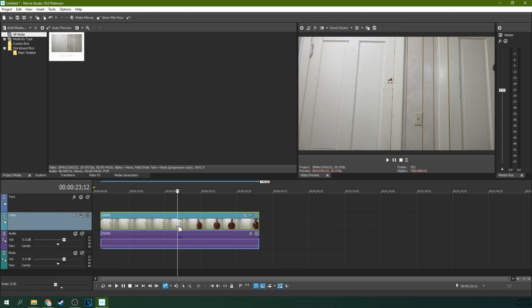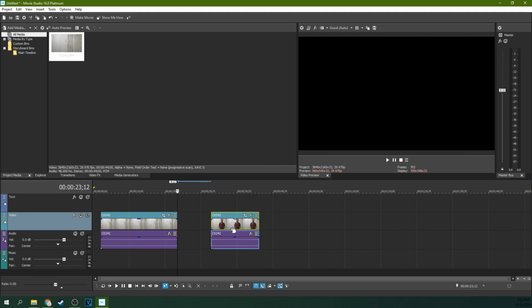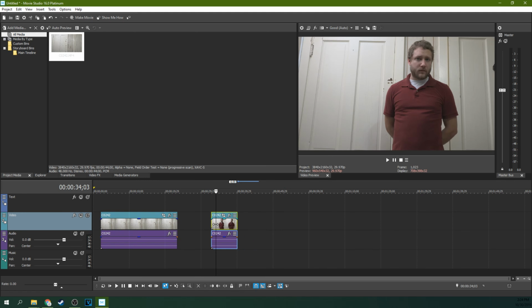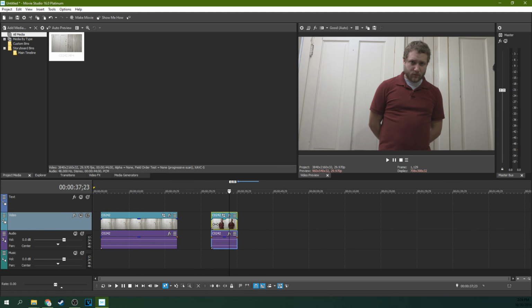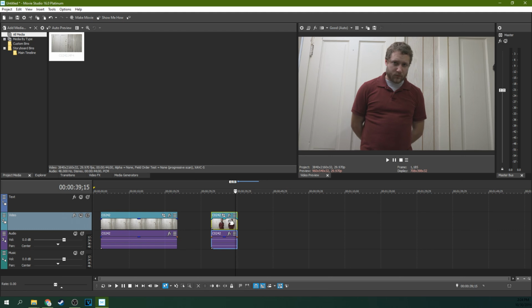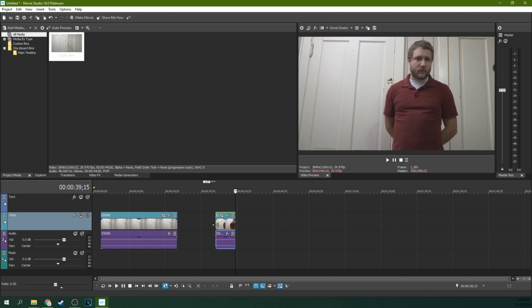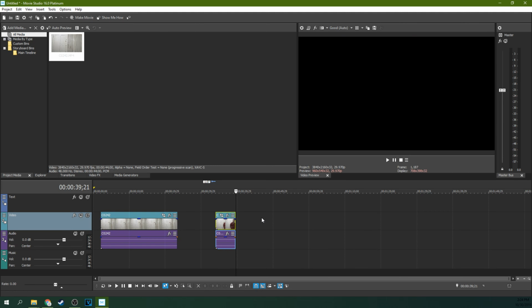So I'm going to hit S to cut out between the background area and the part I'm going to use. I'm going to kind of crop in here on a part where I kind of mosey my head around a little bit. I'm going to arrow through with the arrow keys to see if that's the part I want. And right there, I do some head motion. And so this is the section I'm going to be showing you. I kind of move to the left and then move to the right.